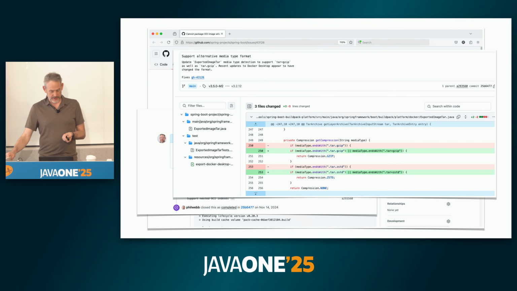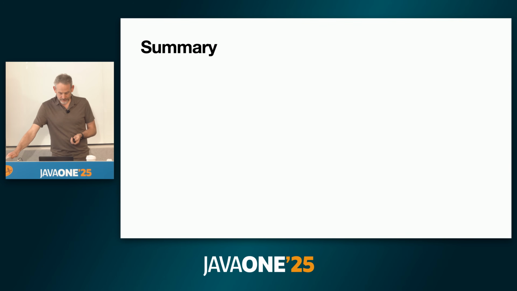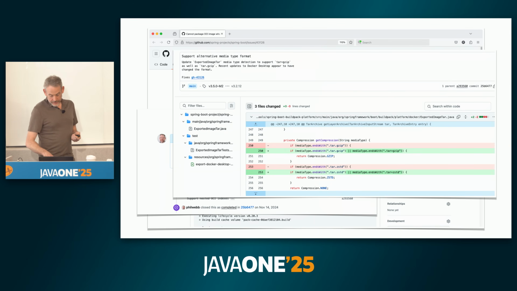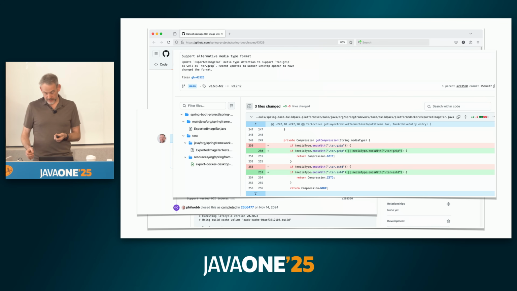I'm not going to go through this now because we're so short on time, but it boils down to the fact that we had a couple of MIME types that we supported, and in a Docker upgrade, things just changed from tar.gzip to .tar plus gzip. I'm sure if I'd read the spec of the thing that I was implementing, I'd have probably noticed that, but I didn't read the spec. I just wrote the code based on the existing way things were, and when they changed, it broke.